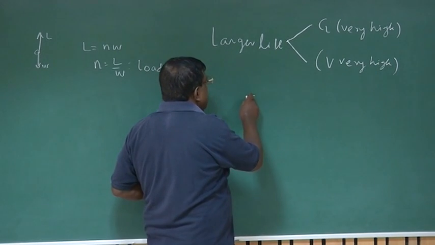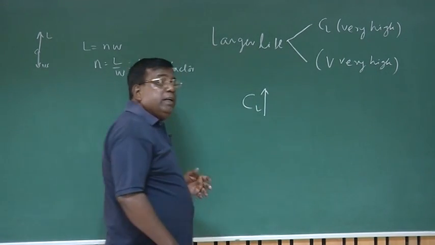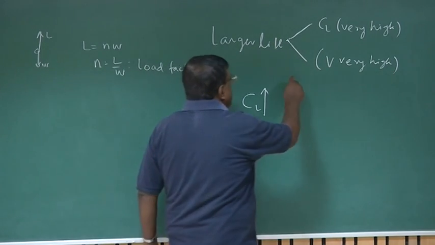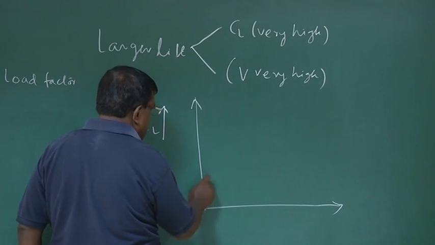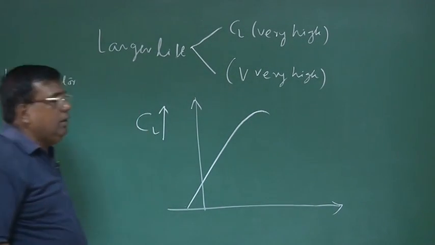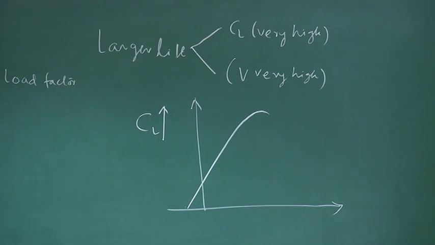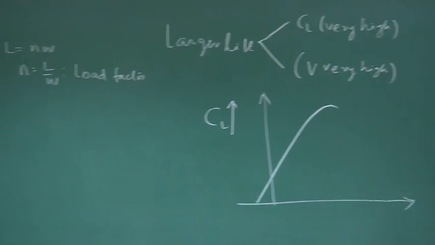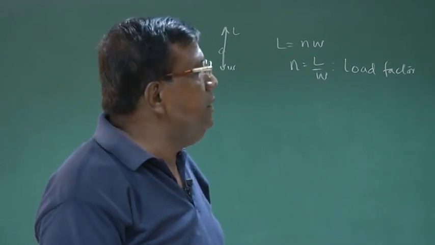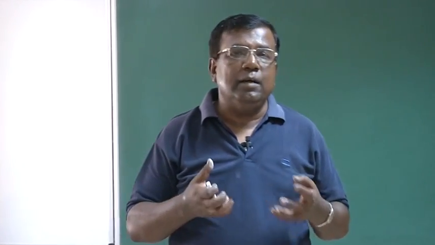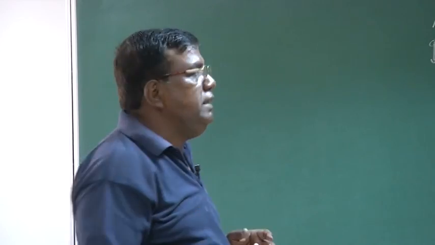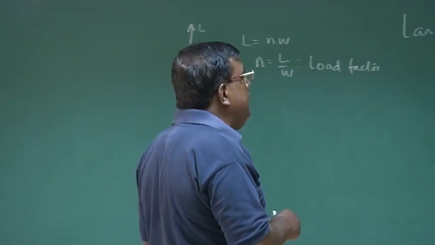Now see, when I say CL, I want to increase CL. What are the limitations I have got? I know that if I take a conventional aircraft and I am not using any flaps or any high lift devices, what are high lift devices? We'll be discussing that. But by the name, you understand there are some external mechanisms which, when used, will increase the lift in terms of CL. We'll see that in detail. We'll have a session dedicated to high lift devices.